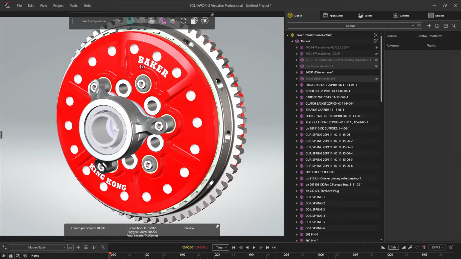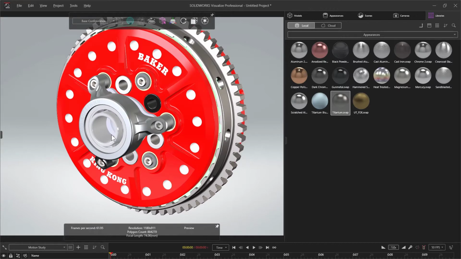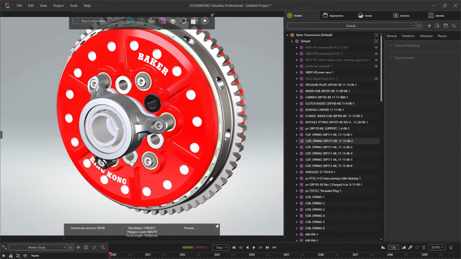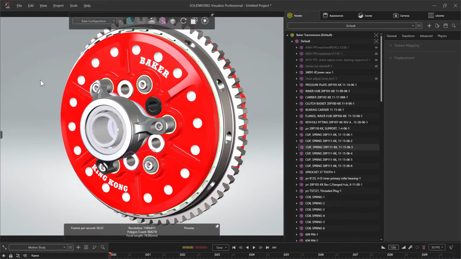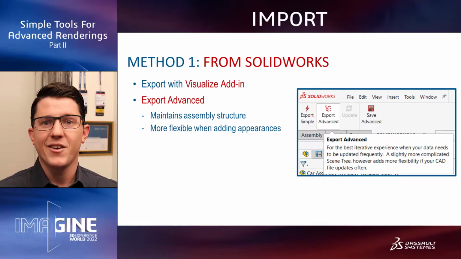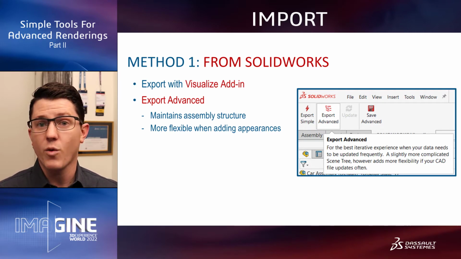Moving up close on this now though, if I click on these, they independently highlight. So that's an indicator that when I come over and I add another appearance the same way that I had before, I'll be able to add them independently. So that is how it's done. The same is the case for the screws that were previously all connected and received the same appearance. So if I want, I can intermingle the appearances between the different instances. That gives me the full control over every component in a way that you're more familiar with being able to do in SOLIDWORKS. Using the SOLIDWORKS Visualize add-in directly within SOLIDWORKS to get those models over to Visualize is a great method for doing it.